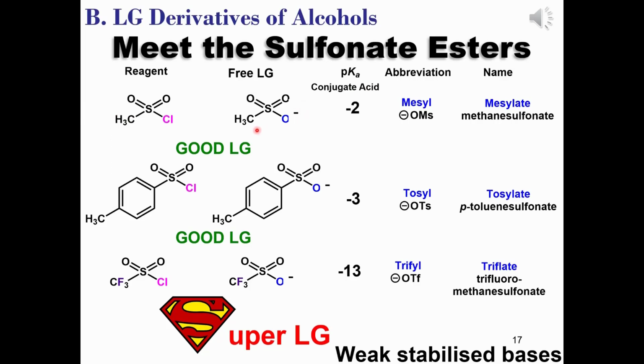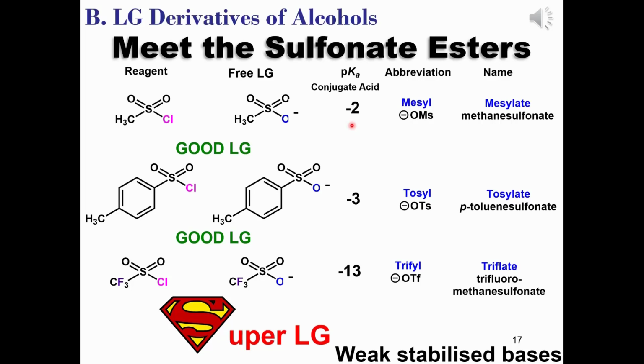When you look at the pKa of the conjugate acid for this leaving group, this is methane sulfonic acid. Its pKa is on par with a protonated alcohol group. So these reagents provide an alternative reaction route to the use of a strong acid. And one has to be mindful that using a strong acid on an organic reagent is often like taking a sledgehammer to a nut. In other words, it's really not a good idea.